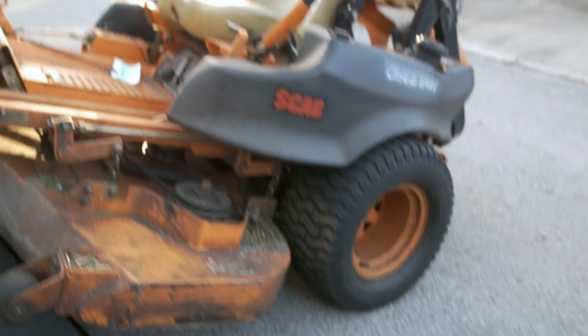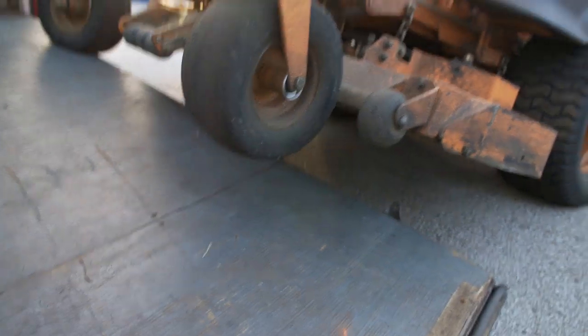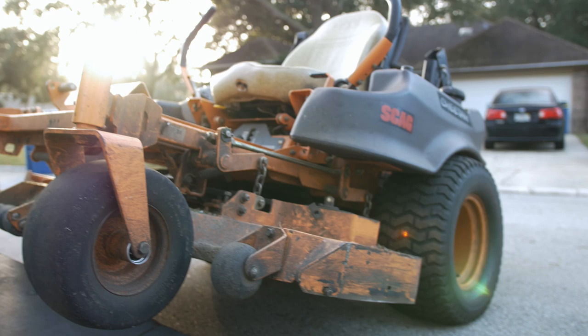So we're gonna use the built-in jack on the trailer door, and we're going to punch in 6 blades on this sucker right now.